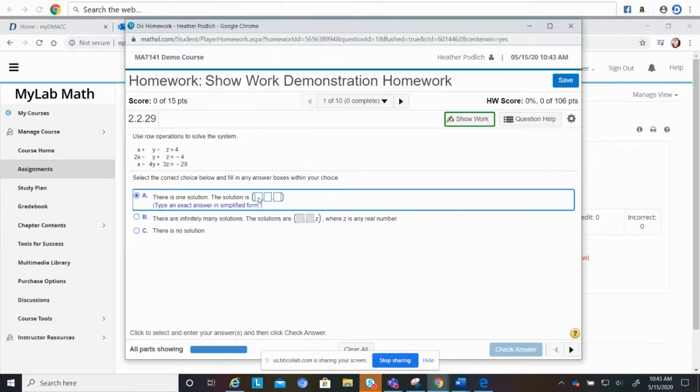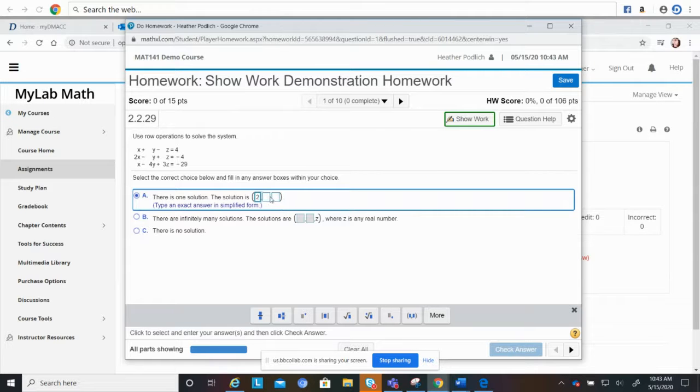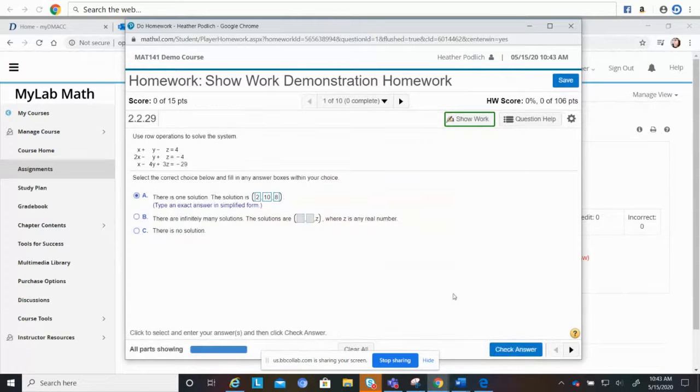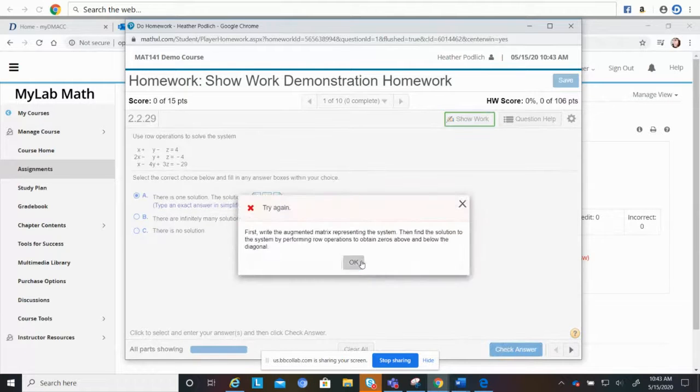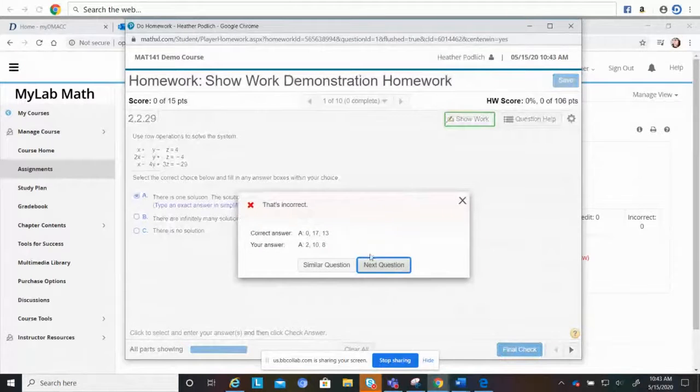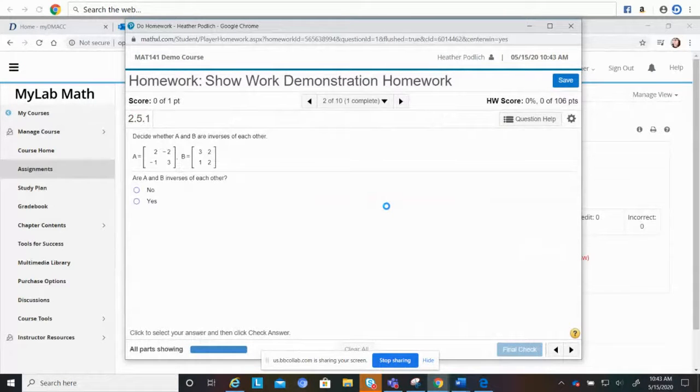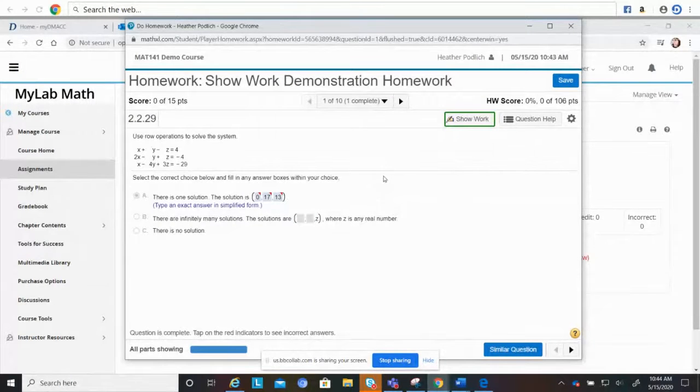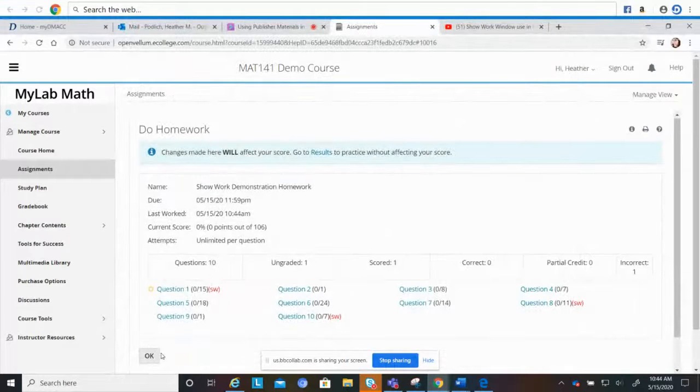Of course, they're also going to answer the question here. So let's just put something in here. Okay, so they'll be able to tell if they have the answer correct, but you'll actually have to go and grade what the particular show work is. Okay, so that's what it looks like from the student viewpoint there. They'll know they've got something in there when it's green. Okay, so I'm going to save that. That's all I'm going to answer as a student.